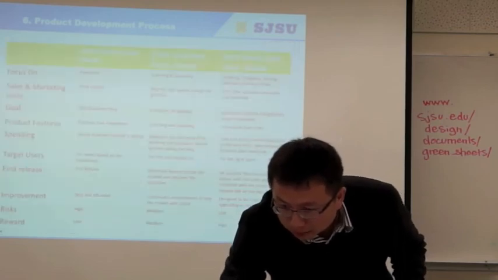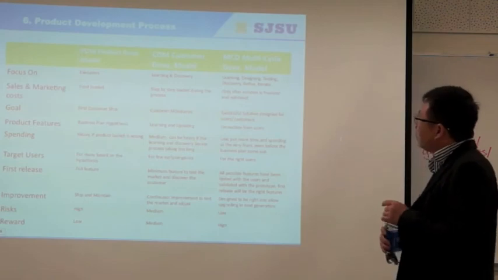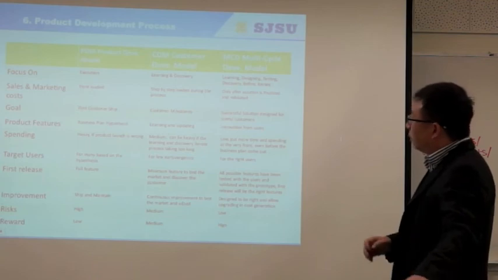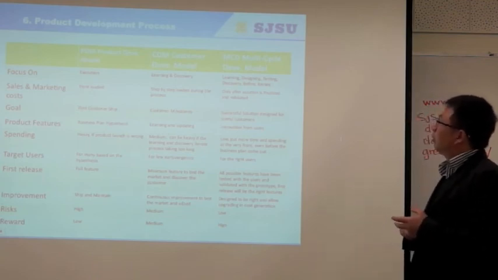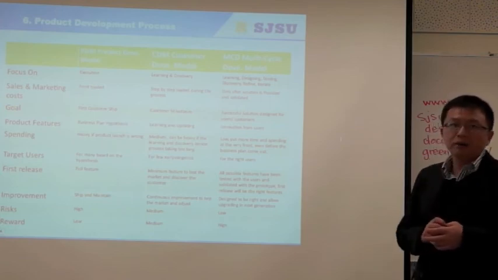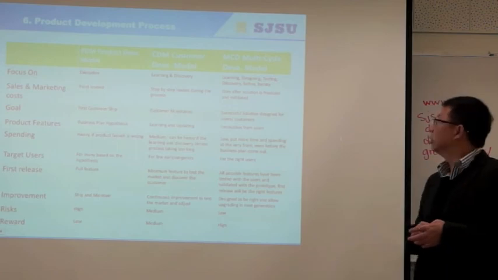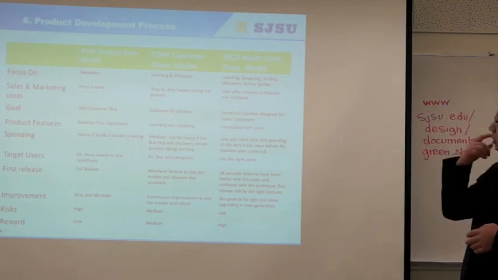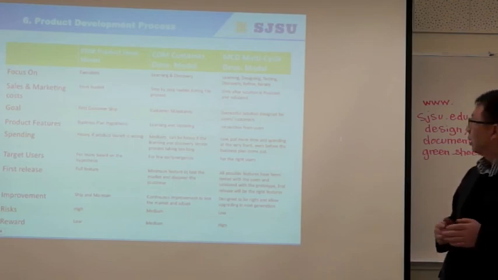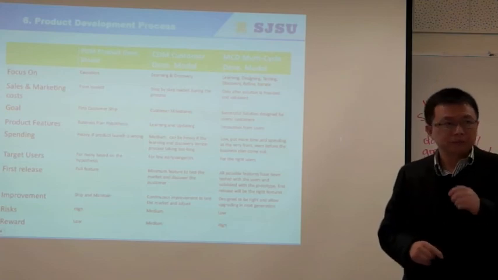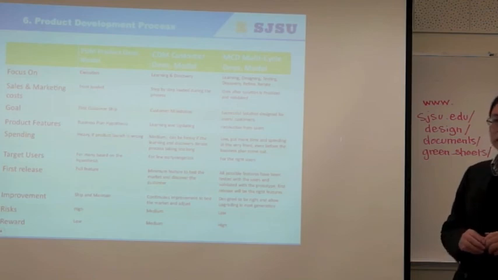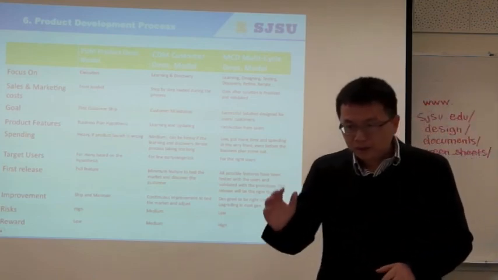So I did a comparison. Normally, product development models focus more on execution. The book said customer validation focuses on learning and discovery through development and iteration. But I call my model MCD, the market cycle development model, where you test and then you refine and iterate. So the cost is much lower and the reward, I think, is much higher.